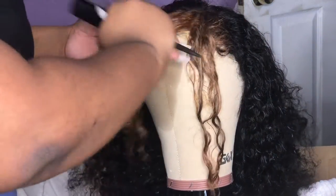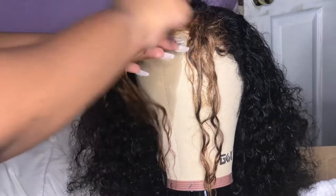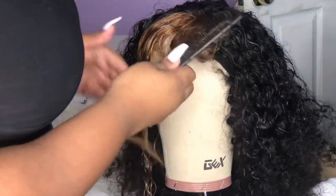So this is how I knew that this was really good hair. I bleached this closure, I bleached the knots, I bleached the front two streaks, and all it took was a rat tail comb to comb through, and it combed through really well. I didn't have any knots or anything, no tangles. I just had to comb through, and I got a little bit of shedding hair, but that's normal. That's nothing to go crazy about. And then the curls actually came right back as well, so that let me know that this is really good hair.